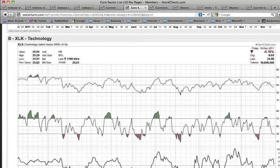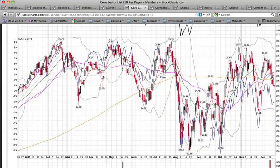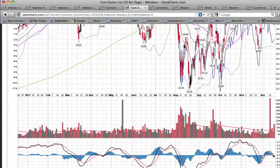Then we've got technology. This is the bullish part of the year. Just before Christmas is really when technology stocks should be taking off. Now technology is pretty strong, but this top has gotten tested 1, 2, 3, 4 times and it hasn't managed to break through, and now we have a lower top right here, and we're going even lower here. So in this being the strong part of the year, that's definitely not a very strong sign for technology.